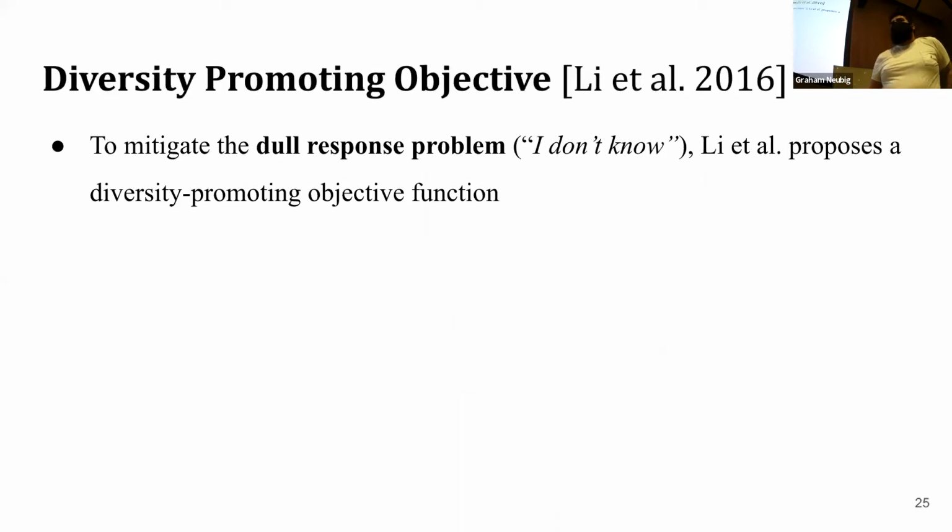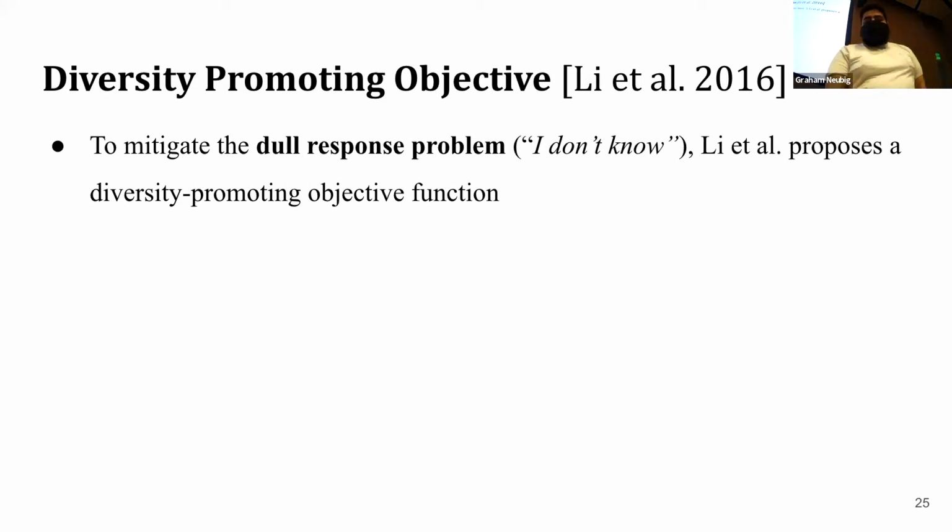So another big problem in open domain dialogue systems is, or was, the fact that they often generate dull responses. What I mean by this is if you just train an LSTM seq2seq on some dataset, what often happens is it'll start generating very generic responses like, I don't know, or okay, that's cool, something very generic that is present in a lot of the dataset. And that's known as the dull response problem.